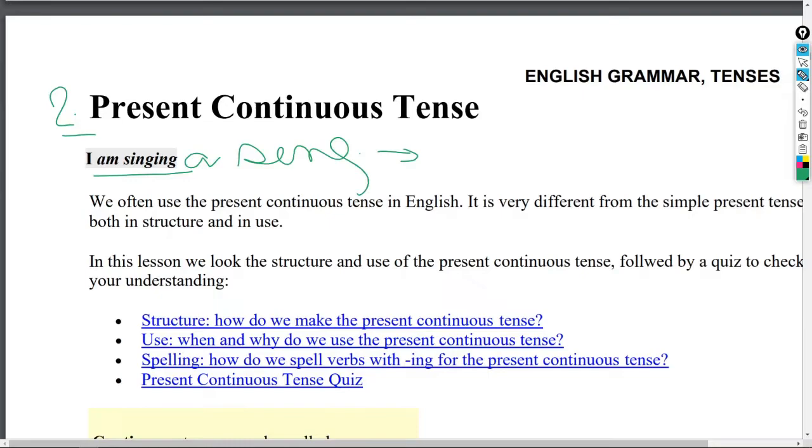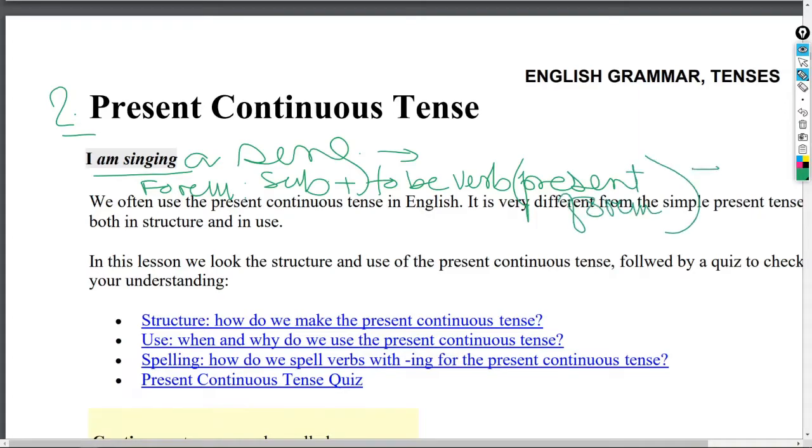So here you see the form. What is the form? Subject comes first, okay, and after that what comes? To be verb. क्या होता है उसका? प्रेजेंट फॉर्म. Then main verb and main verb plus ing plus object. So this is the format of the present continuous tense, my dear children. In many cases, let me point out what may be the mistake here. Normally the mistake is that, suppose, I going to Delhi. So this is the mistake, because this has got no sense. It doesn't follow any format or form.